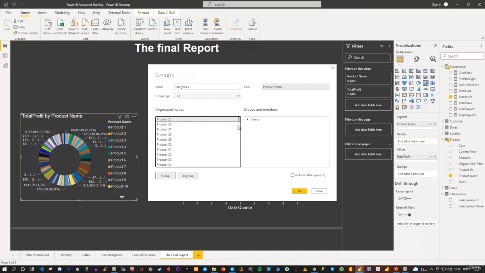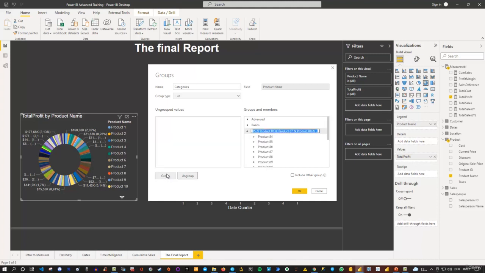Let's go in here and let's use a little more. Let's go in here up to, let's say 83. I hold my shift key again to select all of them. Let's group them together and say, these are the advanced, okay. And then, for instance, we have the last values here and select all of them. So all of them together, hold my shift key, click on group. Let's say these are supplements, okay, like that. All right, so we got 3 product groups.